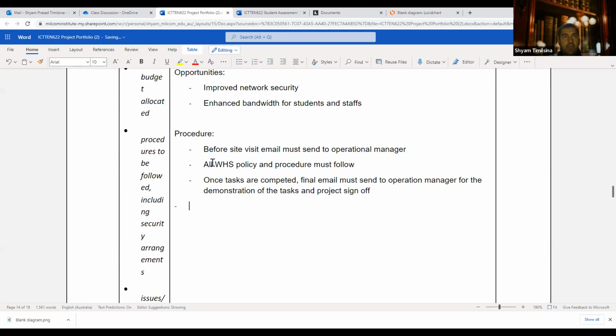I think these are some of the procedures that must be followed.